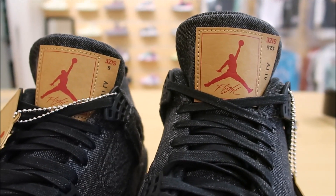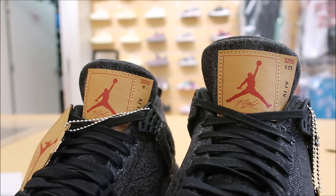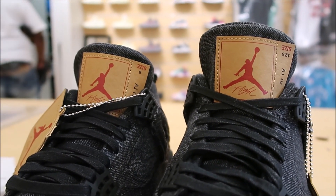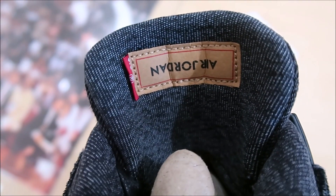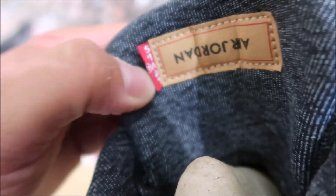I mean, they took it to another level — of course with the denim. But when you start incorporating the tags, that's when you take it to that next level. I like that. There's a look at the back of the tongue with your Air Jordan branding. And I love the Levi's branding on the side — love that. With your Levi's insole. Love it. And there you go with a close-up HD look.